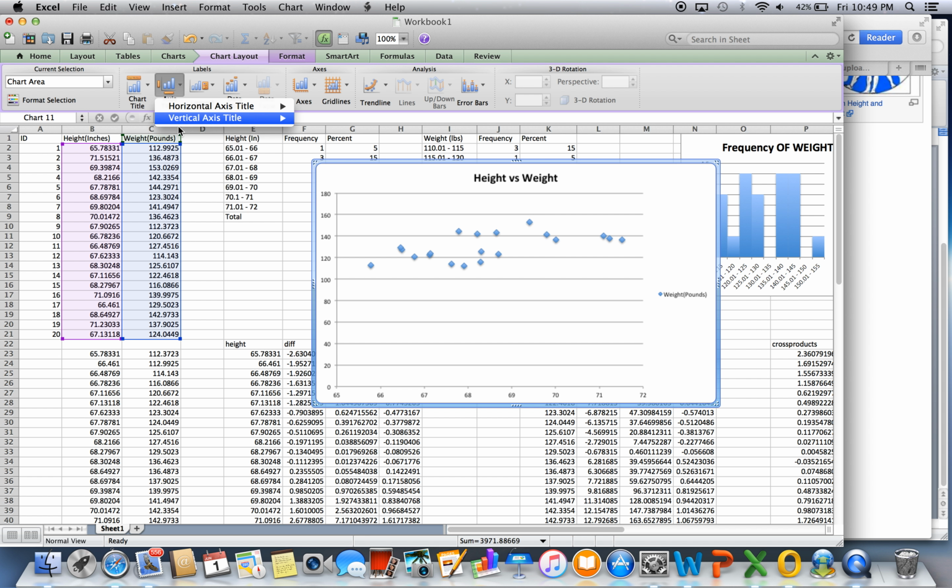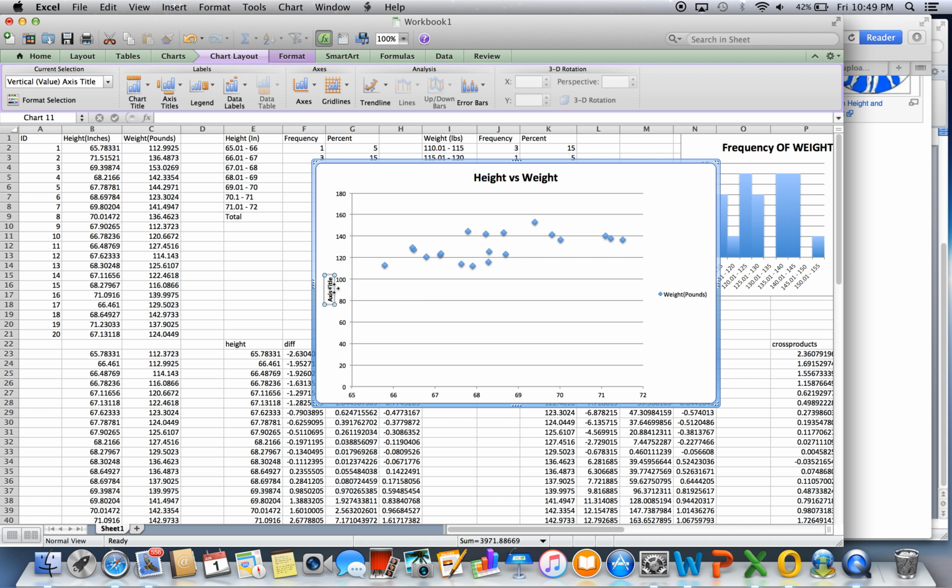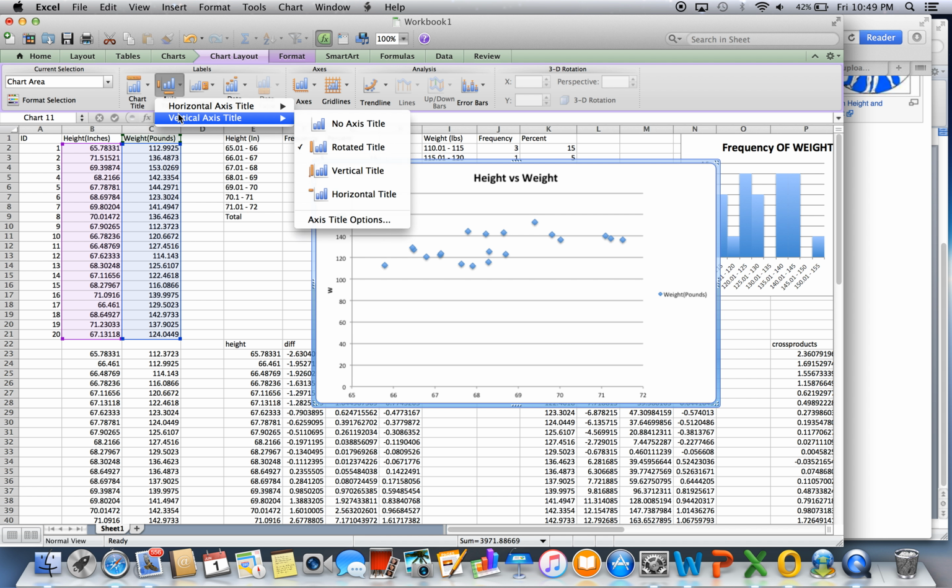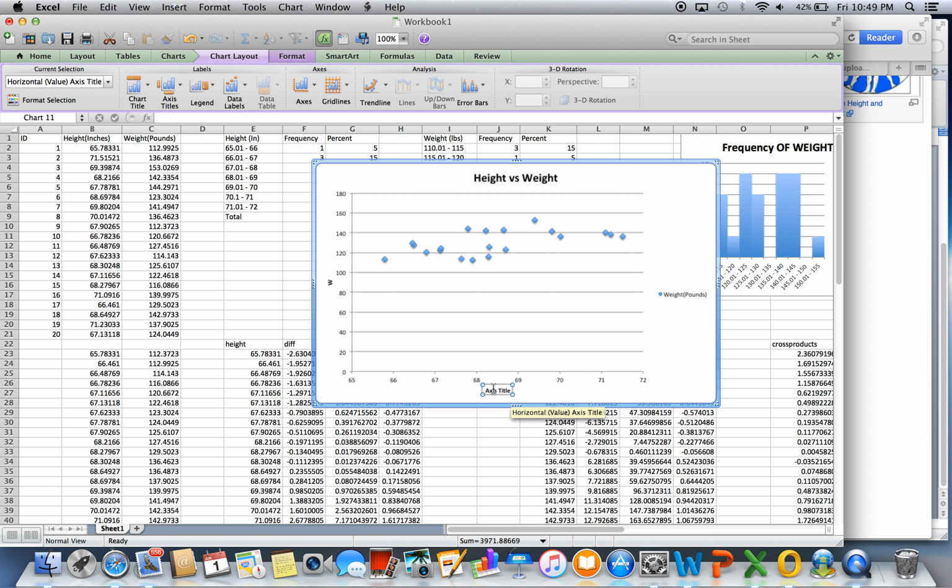And then inputting my axis titles again, vertical, I'll be doing W for short for weight, and then horizontally we'll be doing H for short in inches. And I chose to do height for my x-axis variable, otherwise known as my explanatory variable, because I wanted to see if when a person got taller, if a person started to weigh more. So I'll be using height to predict weight, which means that I want to use height to kind of explain weight, therefore explanatory and response variable.